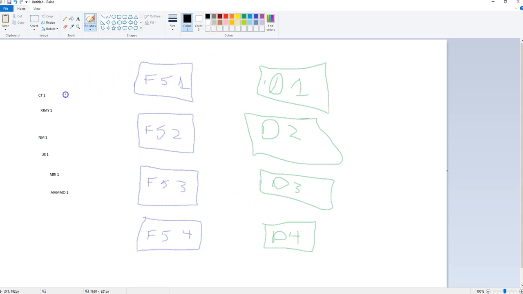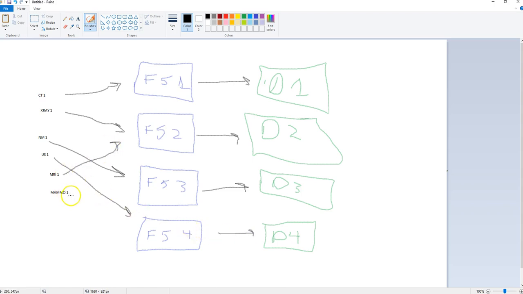And then we'll have this guy send to that, he can send to that, and this guy can send to that, and he'll send to that, and he can send to that, and this one can go to this one, and this one can go to this one. Wait a second.